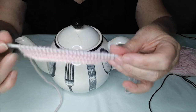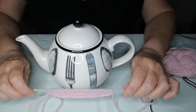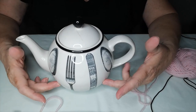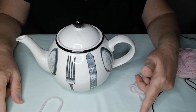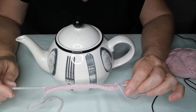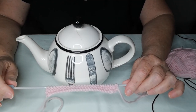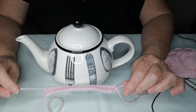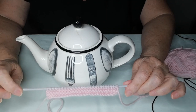Measure the width of that, then measure it against your teapot. Now, this is going to be too small for this teapot because it's finishing way over here. And if I'd cast on, say, more than 42, I'd gone to like 46, it would come around the other side and be too big. So it's a bit of trial and error, but once you've got the right cast on number for your teapot, then write that down so that you've got the details to make side two. And you will knit 4 rows. That's how we get started.